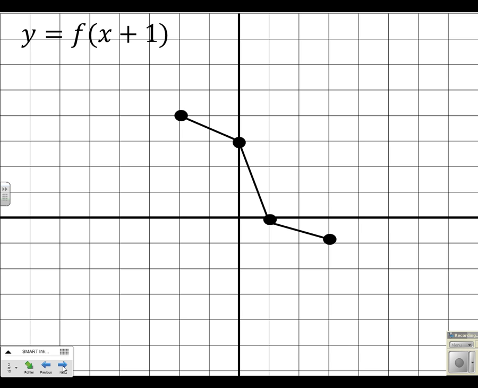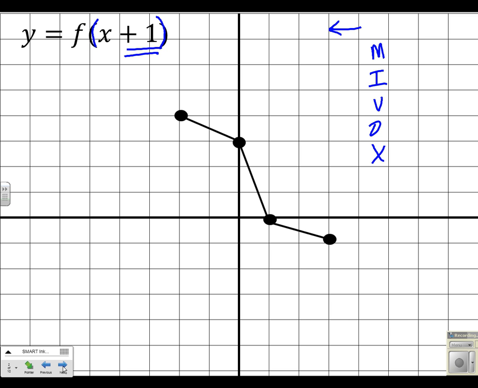Such as, here is a pre-function. And you can do this by finding the most interesting value of x. The most interesting value of x is typically what makes the inside of the parentheses become 0. That's negative 1, which implies a shift to the left of 1. But that's kind of like memorizing a rule.